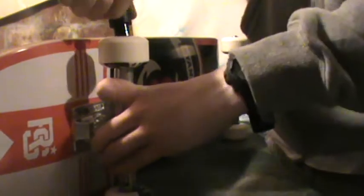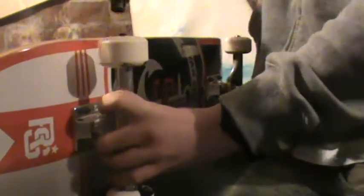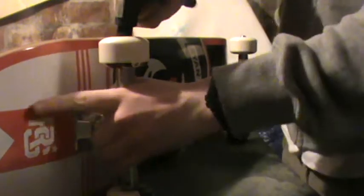This is my third time using a Plan B deck. I've used Creature, I've used Zero, I've used Plan B, I've used Mini Logo, but personally the favorite of all of them has got to be the Plan B. The Plan B lasts the longest, it's got the best pop. Plan B boards have got the pop, I'd say just the same as a P2 technology board, but without the technology in it. They're just as strong as the P2 boards.